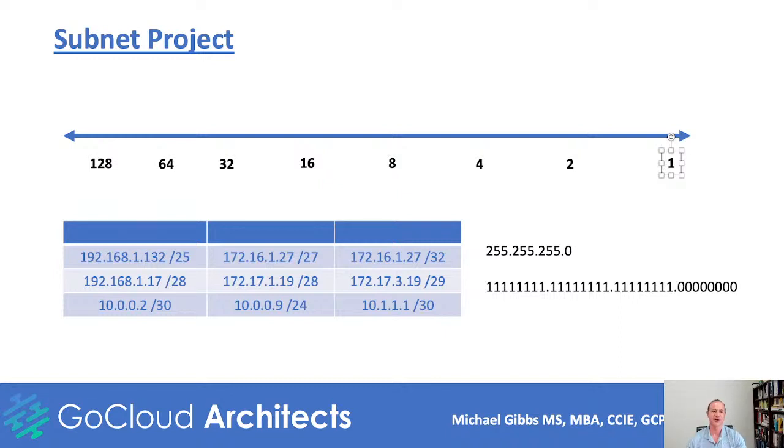Let's do this last one on here, and then we're going to start doing some more fun stuff. We may be going up and down, and then we're going to start designing systems together. And then we'll be putting some addressing schemes for the system. So now let's talk about what this is going to look like. 10.1.1.0/30.